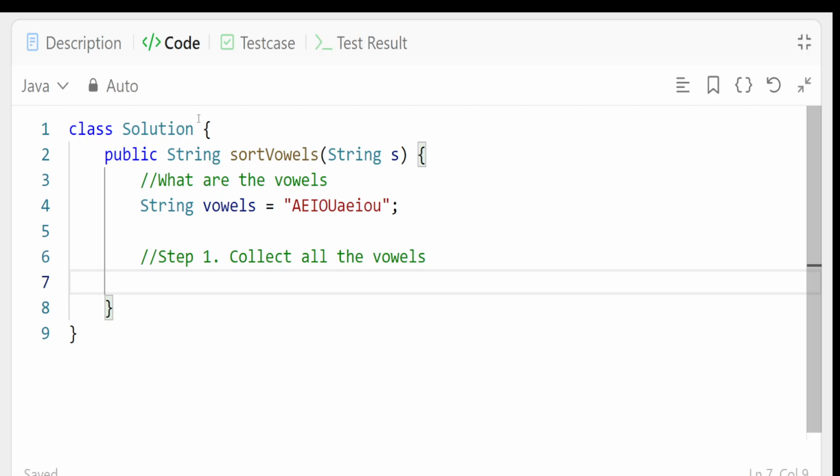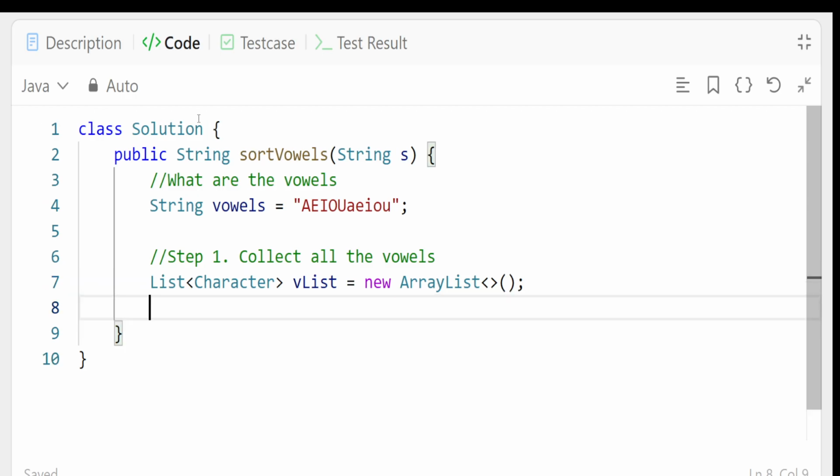Very first, we take a list to collect them, a list of characters. We'll call it the vowels v list, and this is nothing but a new ArrayList.